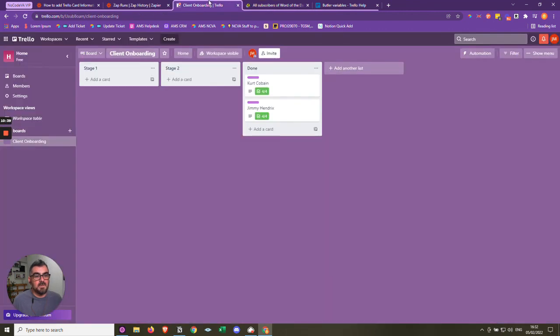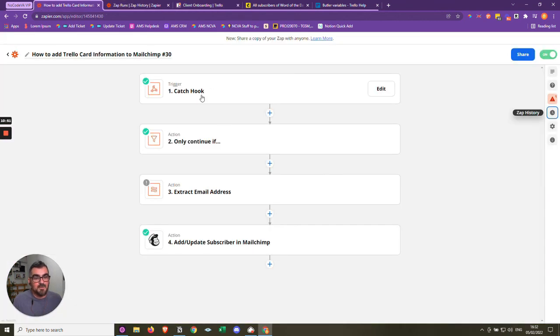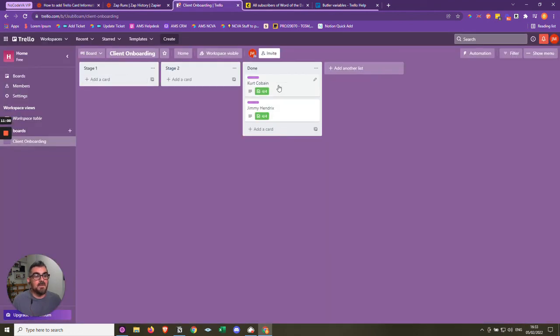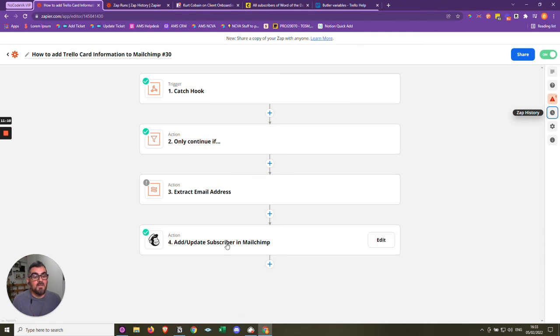So that's all working. Just to recap then, we have an automation in here. When a card is passed to this list here, the automation is going to run and it's going to pass the information to this catch up here. We're going to verify that it's no code VA by looking at the label, and we're going to continue, and then we're going to extract the email address. Just to look on here, the email address is going to extract from the description. In the description it's got all this information, but it's clever enough to be able to pull out the email address, and then it's going to add to Mailchimp.